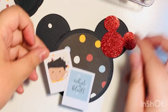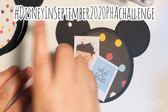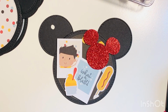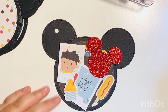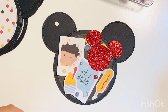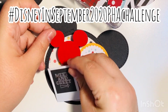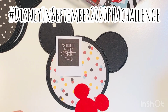There were so many very creative and talented people that joined this challenge, and it's been a blast. But you also get to see a lot of really great projects and things you would have never thought of, and not even just flat projects like cards, but also 3D projects. It's just really inspiring, really amazing. So definitely check it out. Again, that was hashtag Disney in September 2020 PHA challenge on Instagram.